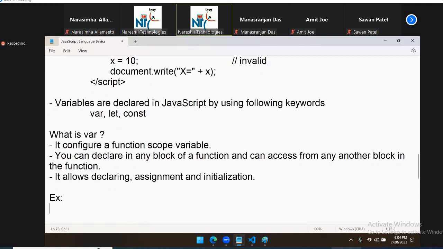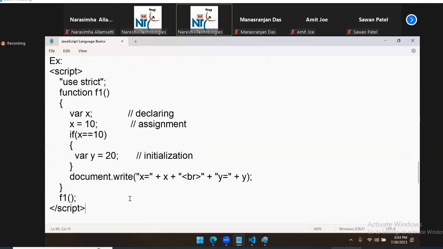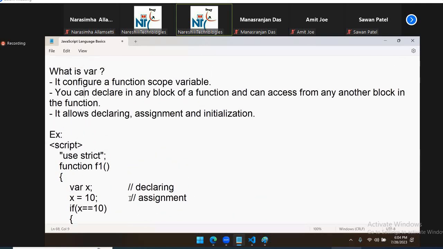This example I will give here to understand the function scope. This is important. So var allows declaring, it allows assignment, and it allows initialization, and it allows declaring in any block and accessing from any other block.